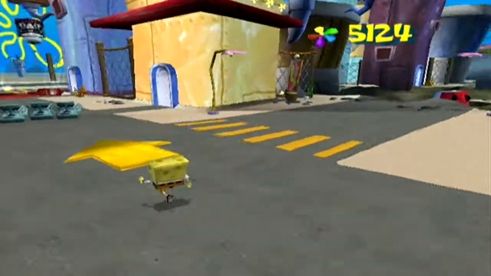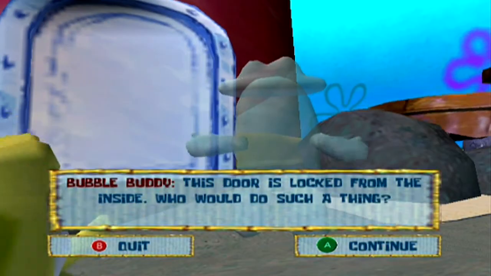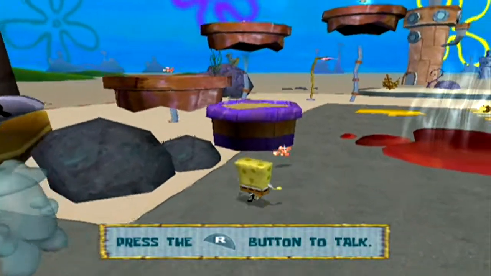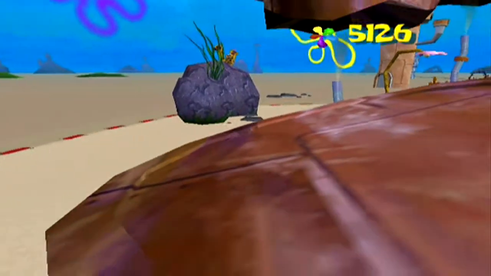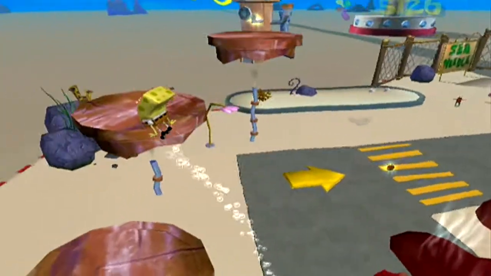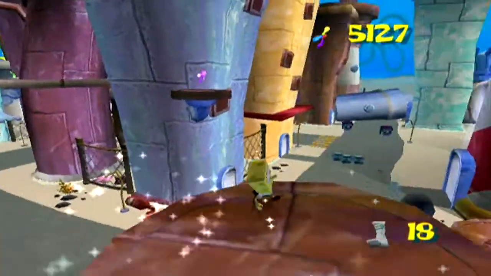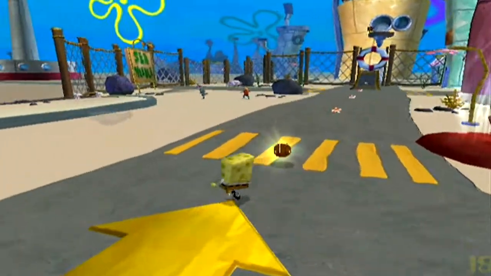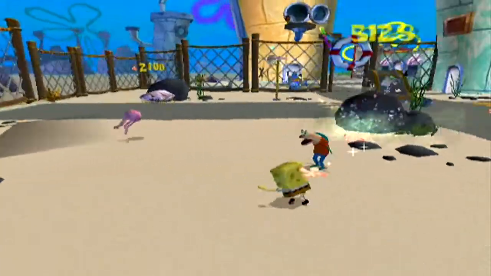Next up, I think this level does take a little bit to really get anything going. But this door, hey, is locked from the inside. Who would do such a thing? I don't know who would do such a thing, Bubble Buddy. What we can do is go up here for another sock, though. Oh, come on now. Oh yeah, this is really awkward, because they kind of depend on the weight. Like you'll weigh them down a bit or something and they're super slippery. So those are really awkward platforms to stand on. And you can take that one out.